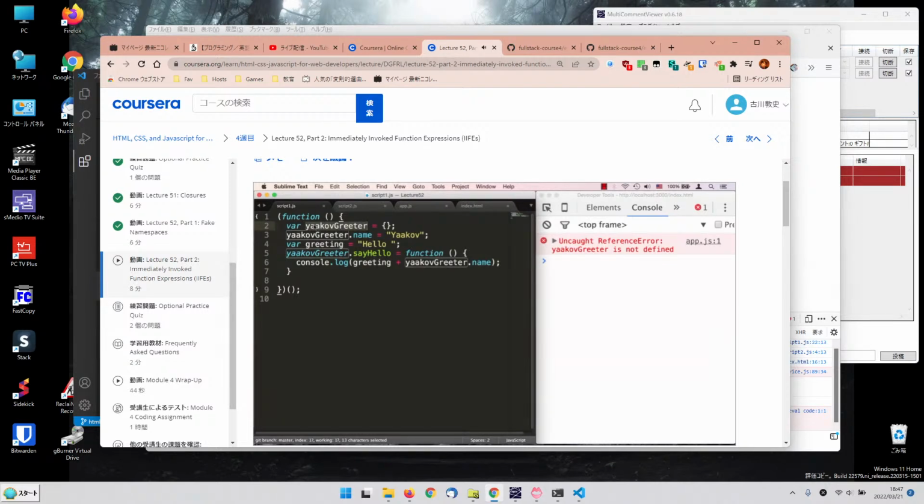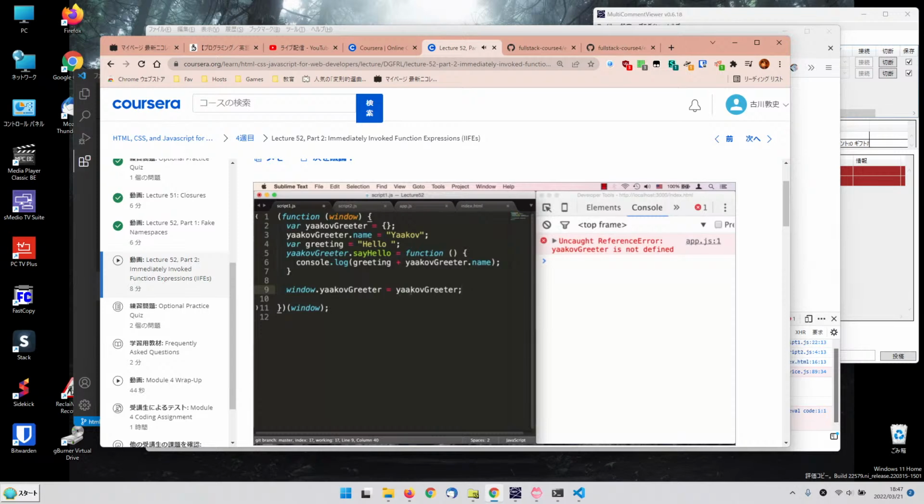So how can we expose this Yakov greeter to the window object? Well, we could go ahead and pass the window object as part of the parameters to the function, and we'll say window here. At the end, we could just say window, that's this window right here, dot Yakov greeter equals Yakov greeter.